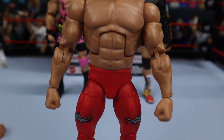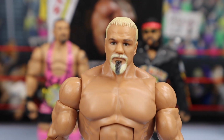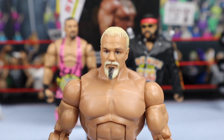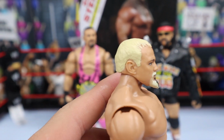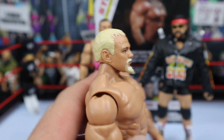This dude looks like an absolute stud. Look at his head scan, first of all. He's got the classic little brown in the bleached beard right there, which looks awesome. The eyes are looking directly ahead. He's got the wet hair, which is going sort of on his forehead. It goes all the way around to the back of the head, looking freaking dope.